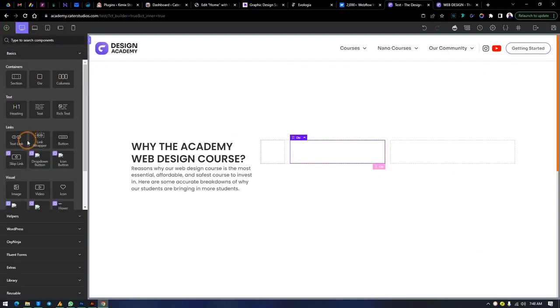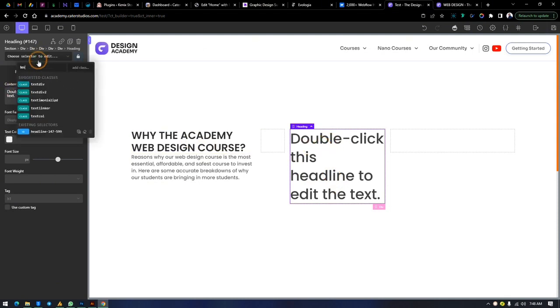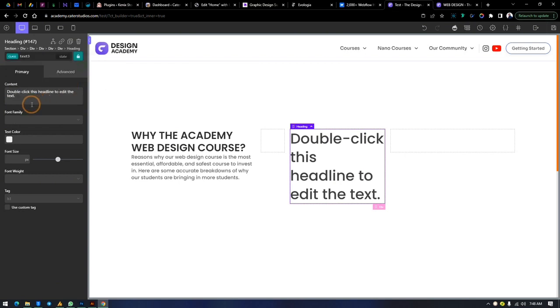But in that heading text, we have to add a class. Now, why didn't we add a class for this one? Because this one is only one. We don't have multiple variants of this. Now, when you add a class is when you are dealing with something that you're going to replicate again and again in that same section or in that same page. So for this one, we have to add a class of text h3. Okay, so we add that class and we can start styling.